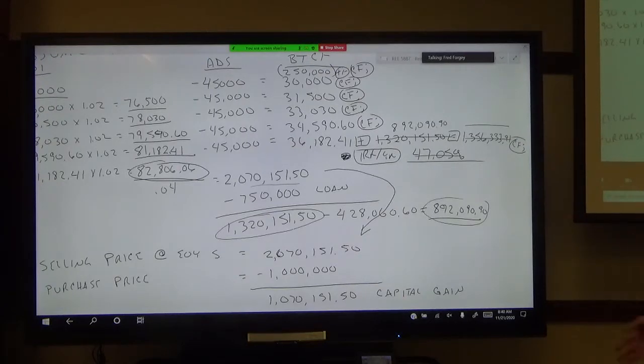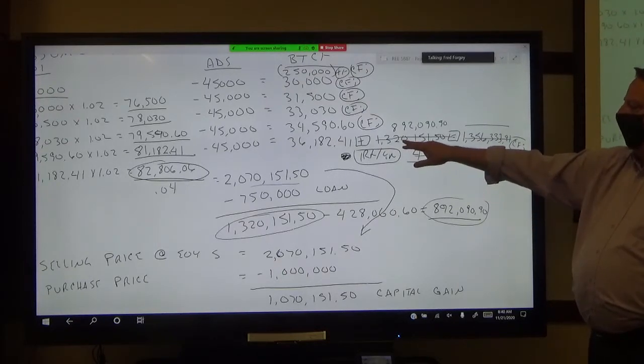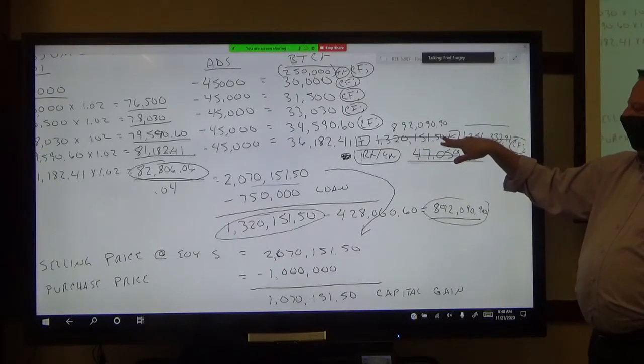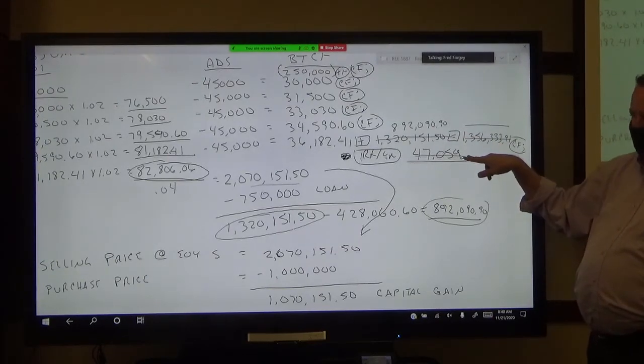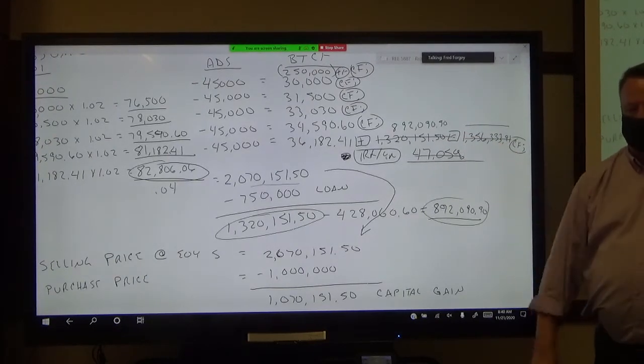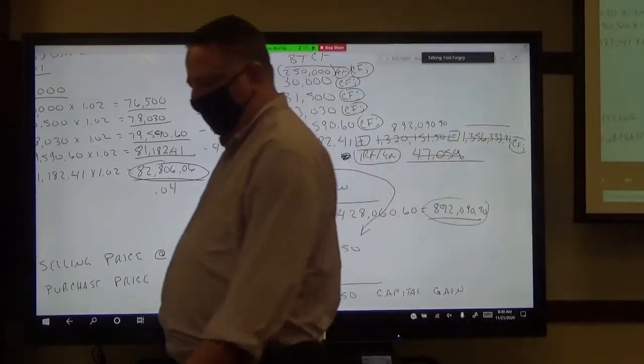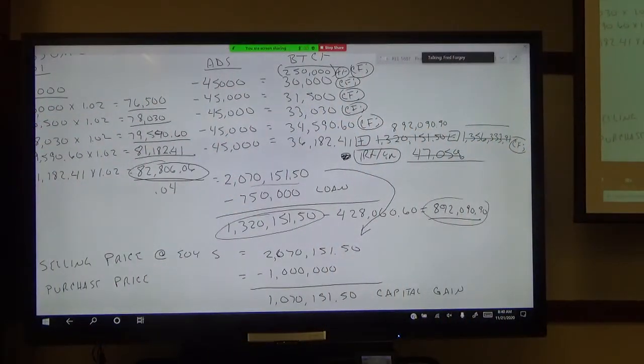So in this case, by giving them that 40%, that means that we, as the investor, are going to walk away with less money than we would have. Therefore, our rate of return is going to go down, okay? Because we're obviously giving up some of that money to the developer. So the question would be, what is the return for the investor, assuming you gave out a 40% promote to the developer on the capital gain?